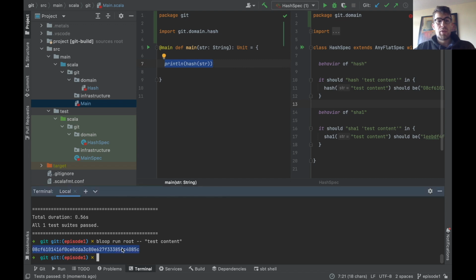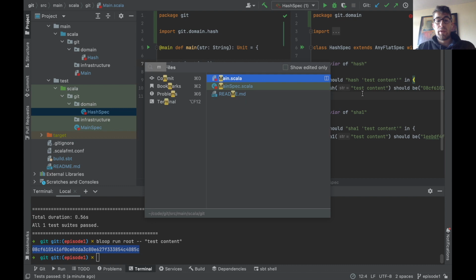So if we print that to the console, it's not the best test for the moment. It's just a temporary test because this is going to move eventually. But as we are going to refactor this hash a bit, I just want to make sure that we are still having the same result and not changing the behavior at all.